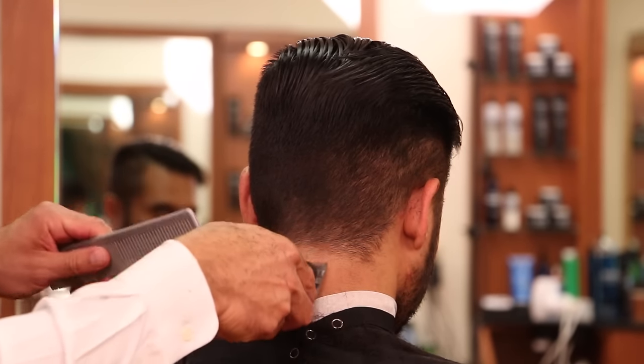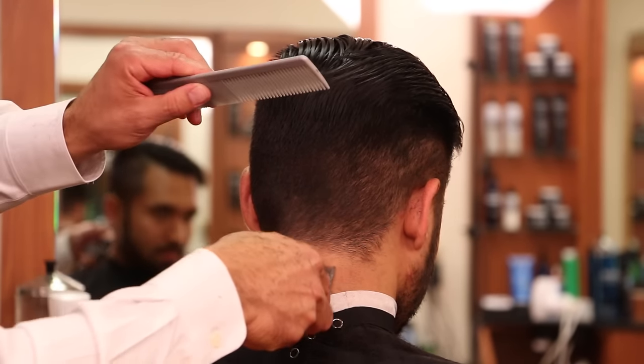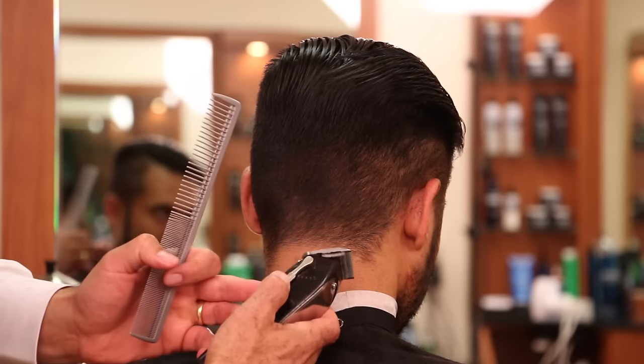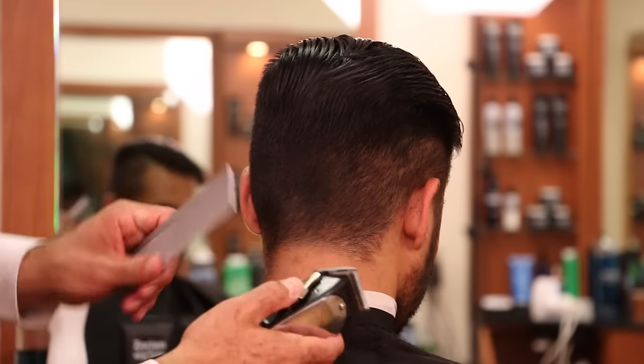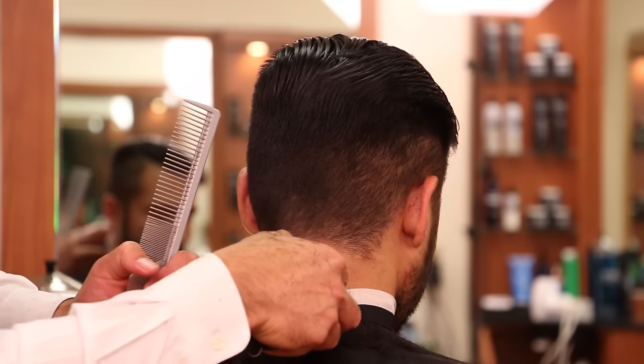And then the center, we're going to taper it up. Then we're going to close the blade halfway in between. And then we're going to do it again and not go quite as high.